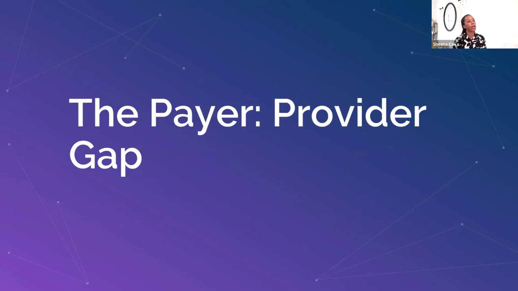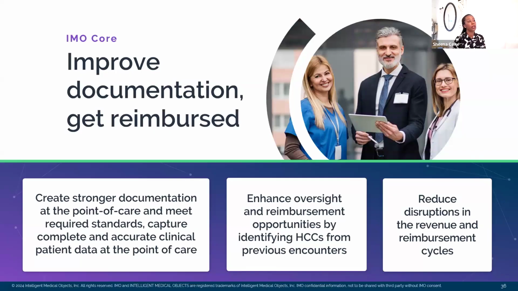Yep. So let's talk a little bit about those values of IMO Core and how those translate to value for both health systems and payers. We'll talk a little bit about the gap that currently exists between payers and providers. So essentially with IMO Core, we want to create stronger documentation at the point of care and meet the required standards to capture complete and accurate clinical patient data, again, at the point of care. So doing that upstream. We also want to enhance oversight and reimbursement opportunities by identifying HCCs from previous encounters.